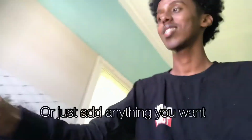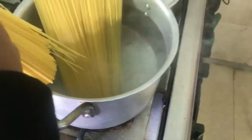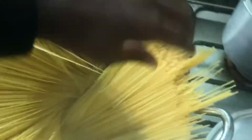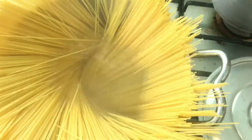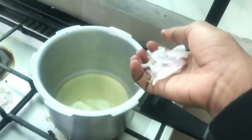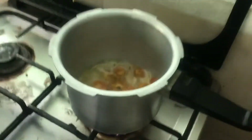10 minutes later, the water boiled. We're gonna add this. There you need to spread the pasta around. I almost got burned. Sheesh. Right, we're gonna add the tomatoes and we're gonna wait for 5 more minutes.